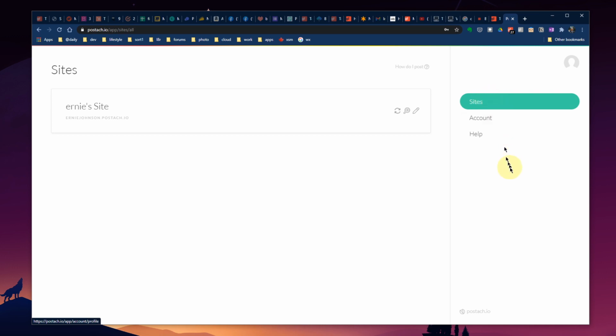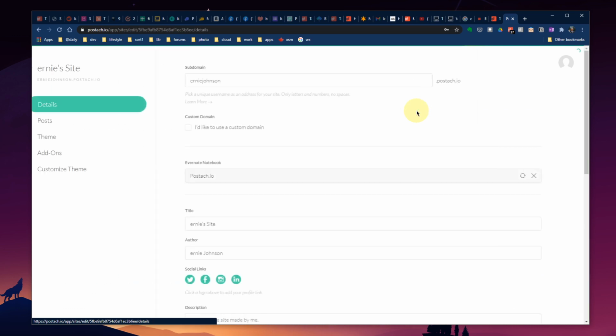We're on the site section. Like I said, there's a help section that you can jump into for further details as well. Getting started is just as simple as going to your site dashboard section here. You've got 3 different icons: manual sync to force it to update out of Evernote if it hasn't updated. You can view the new website that you're creating or have created, and you can edit your website details.